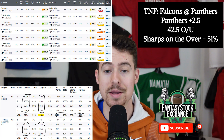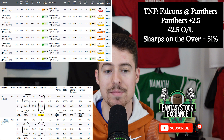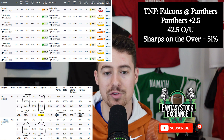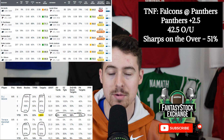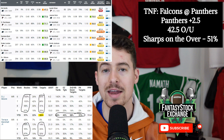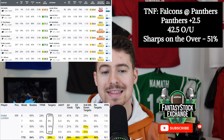DJ Moore's 62.5 over/under on Underdog Fantasy is practically free cash right now. His teammate Terrace Marshall was a big waiver wire talk this week — he's been sneakily solid the last few games after being pretty much a bust the first year and a half of his career. He's just inside my top 40 at wide receiver, commanding 14%, 26%, and 20% target shares the last three games, and he's finally running a full complement of routes.